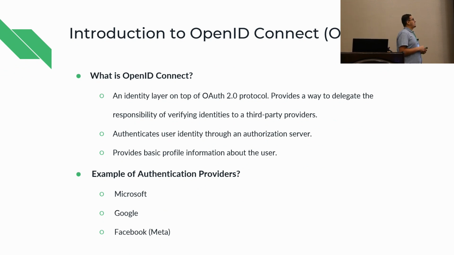But that's when OpenID comes in handy. So OpenID is a layer that sits on top of OAuth 2.0. It utilizes the OAuth 2.0 protocol to allow us to do authentication. Again, it doesn't really exchange credentials or whatnot, but it gives us information just enough for us to be able to create authentication.